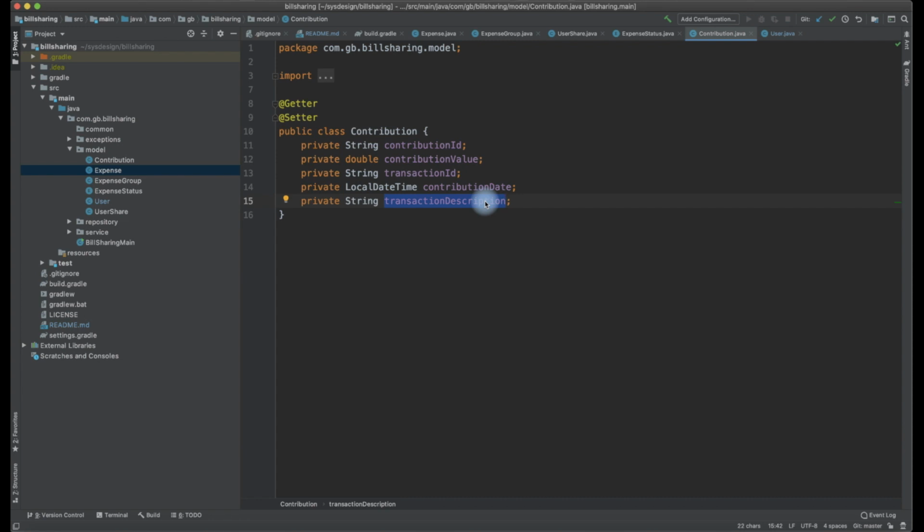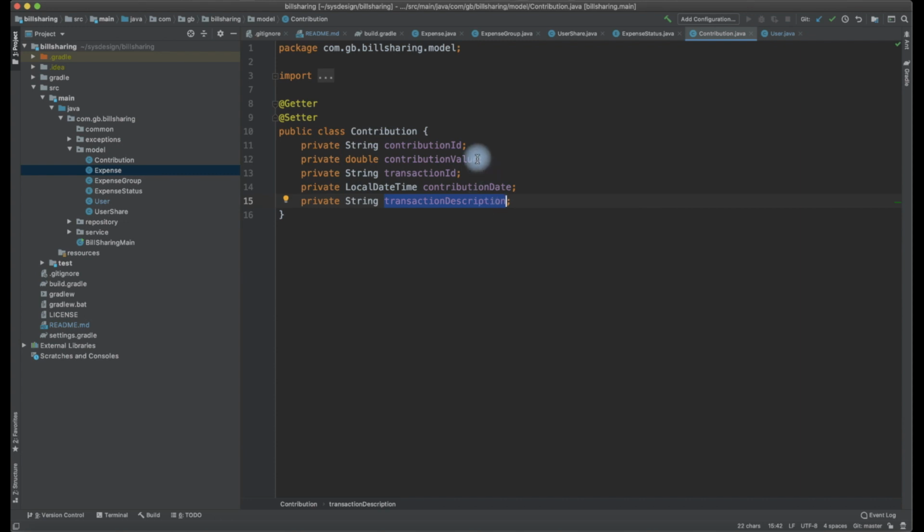For example, the same user may be transferring money for different expenses to the same expense creator. Think of a recreation trip, where the person might have created different expense heads. If we give a short description saying this is for this, this is for that, it is easy for somebody to go and track. So this is a small transaction description.